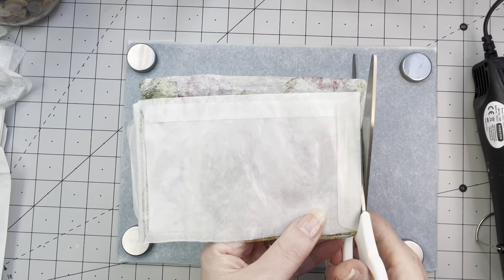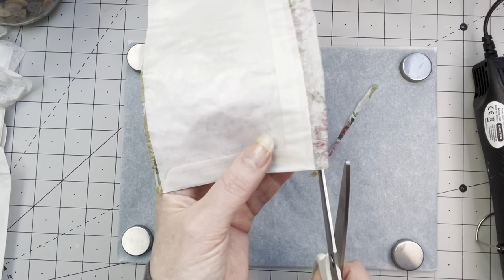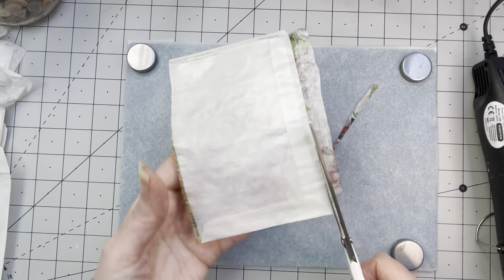She's annoyed. She was sleeping. I put on the heat gun. She was like, what are you doing? I'm sleeping. So she's a little bit annoyed now. Are you okay, lovey?